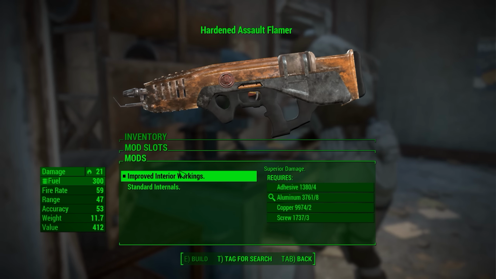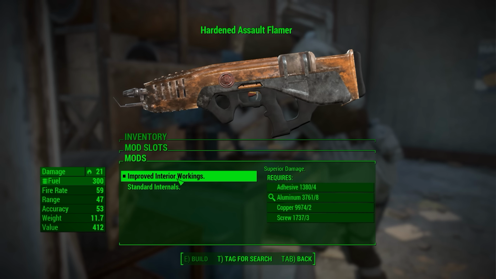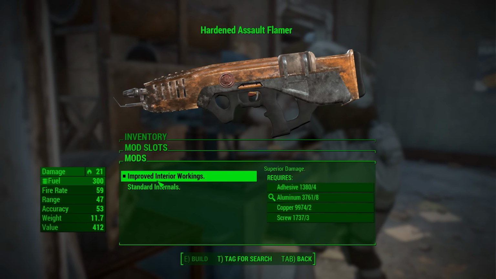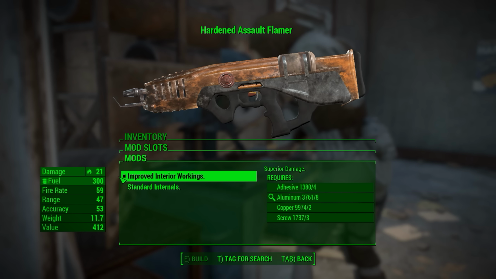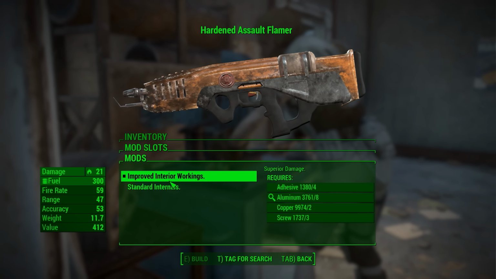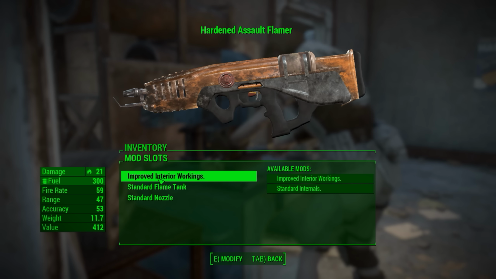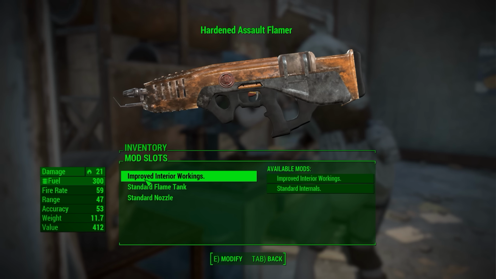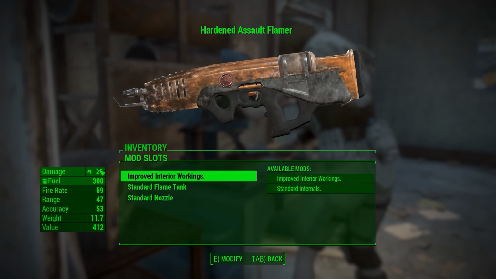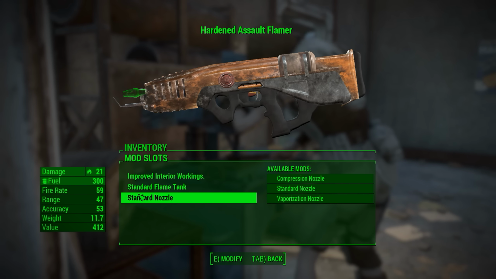So at the workbench, we do have 2 different things right here. We have the standard internals and the improved interior workings, and it says superior damage, but the damage doesn't actually change. So I don't really know. Maybe it's just a glitch with this release, but this mod did only just come out, but I assume in the future it'll actually be fixed and probably do more damage. 21 damage though for this is pretty good because that's per tick. As I'm blowing the flamethrower, it's going to do that per tick, which is not bad damage at all.